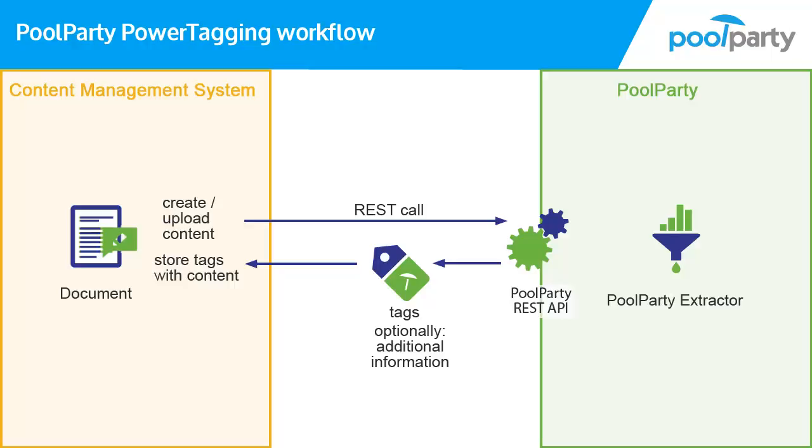We will now follow this basic workflow outline and go into details about every step along the line. We will also see why you could extend this basic workflow to introduce more advanced features such as manual revision of the automatic tagging process. The first step we have to think about is configuration of the REST call that your CMS sends to the PoolParty API. There are a number of parameters you can set to configure which information you get back from the call.